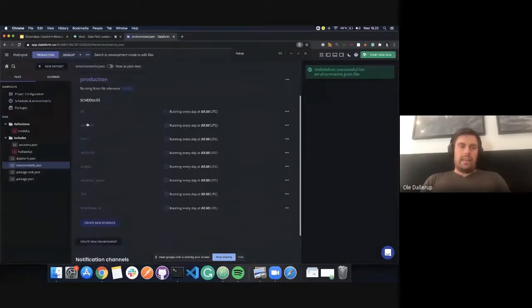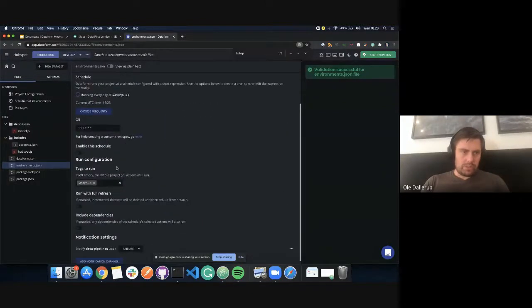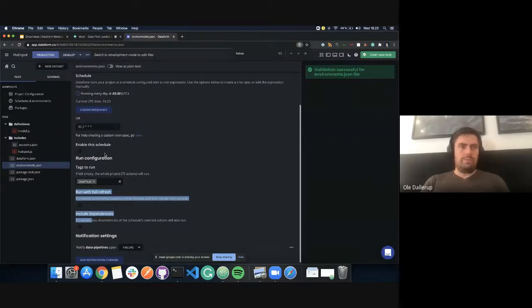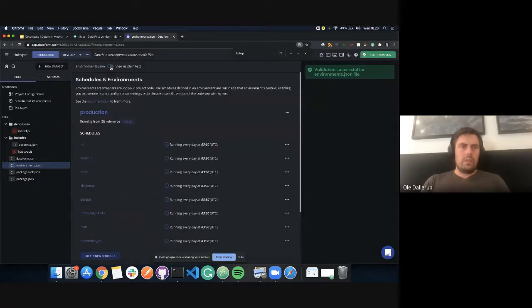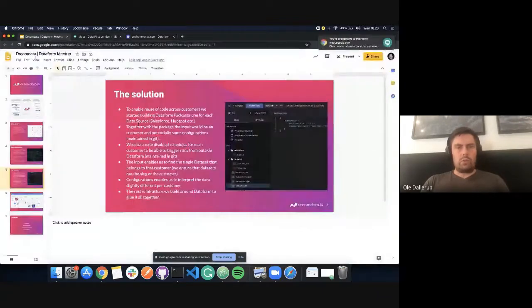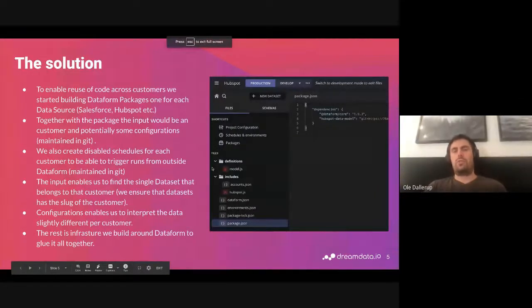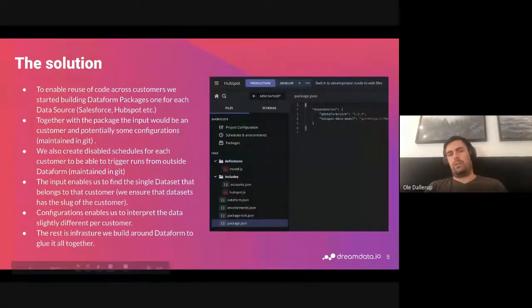Then we are adding, for each of the customers who's using HubSpot, a schedule, which is very hard to see here, but these schedules are actually disabled. They're disabled right now, those projects, and the reason why we're doing that is so that we can trigger a data model build to run from the outside. And I'll show you in the next picture why that's important for us.